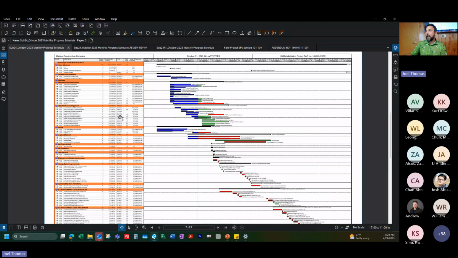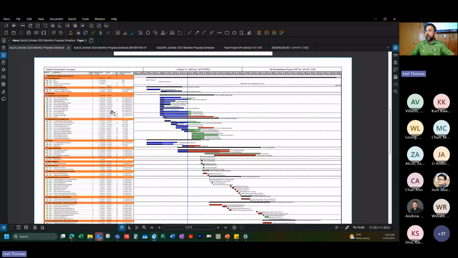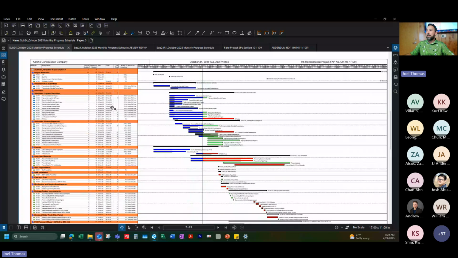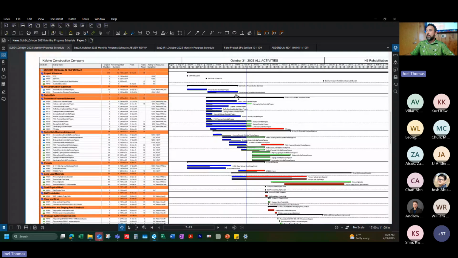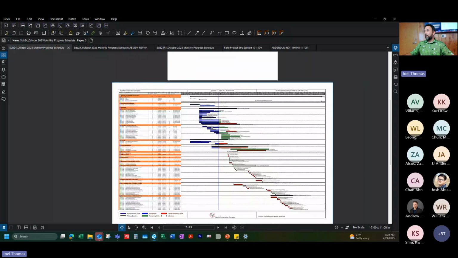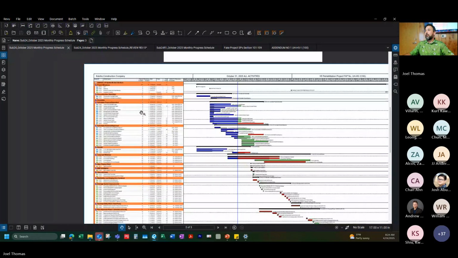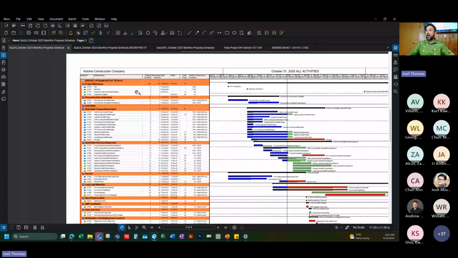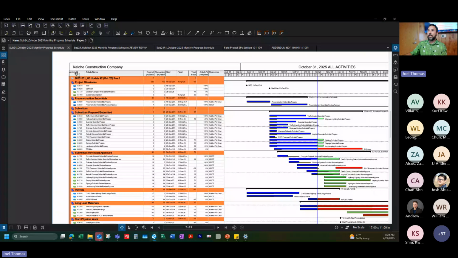Now, real quick on the PDF, I'll explain this a little bit, but a lot of you guys probably see these and don't know exactly what you're looking at. The reason this is so blown out, by the way, this real zoomed out file, is I actually followed the spec exactly. It tells you exactly what columns to put in on these PDF printouts of the schedule. So I just wanted to add it all in there to show you guys what that looks like.